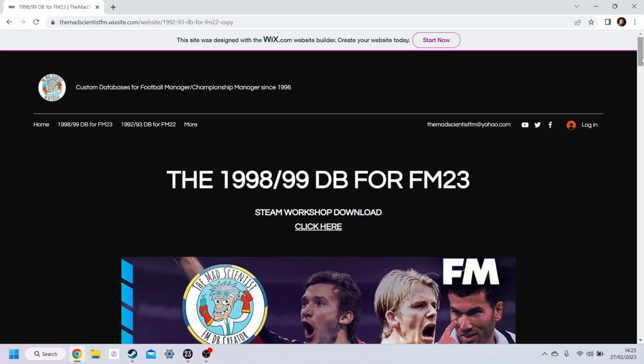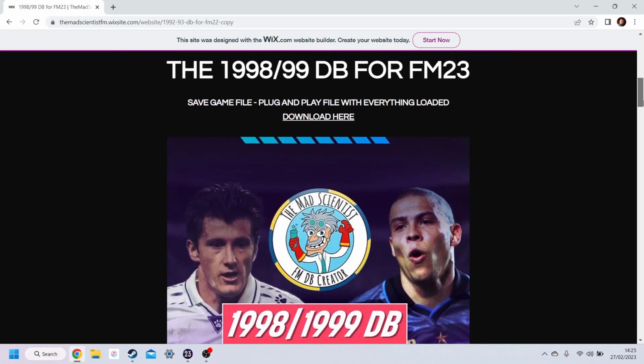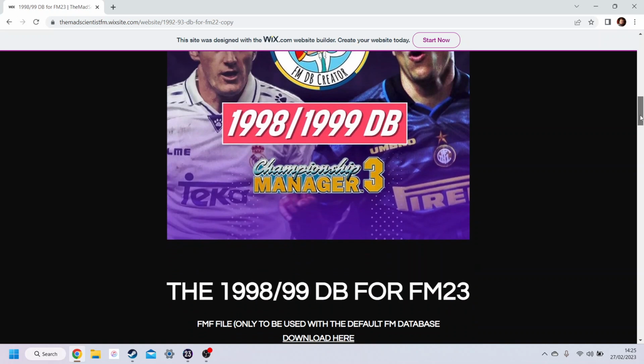So there's a number of ways you can go about it. The Steam Workshop download is actually there as well. If you scroll down a little bit more, the save game file, which is a plug and play file, has everything loaded already. If you download that, everything is already set up for you with the kits and the logos, and you can just set off straight away.